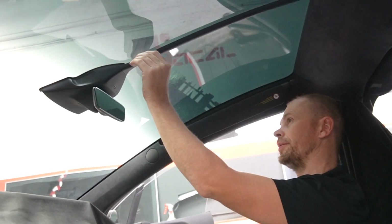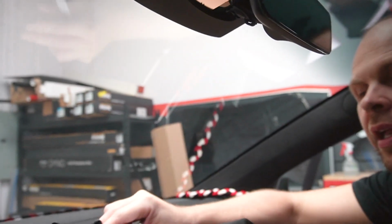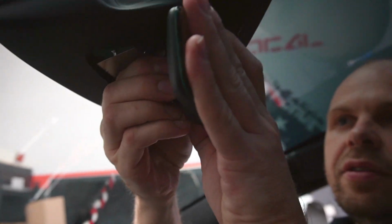All right, let's do it. Take this off. Take that piece off first. Right, and then the piece right there. And then what do you do? You twist the mirror.